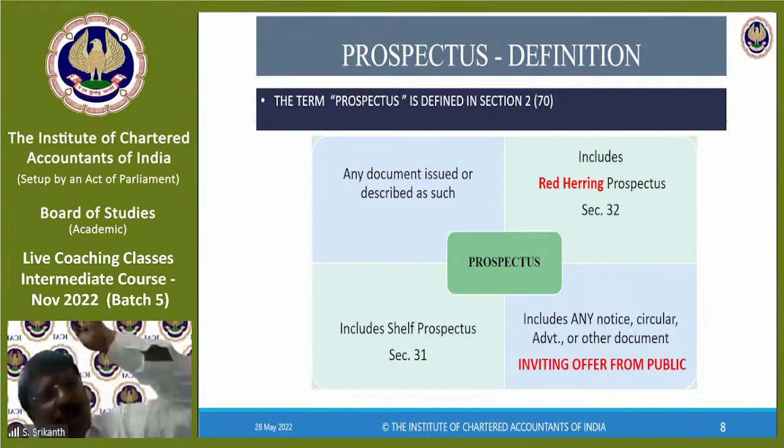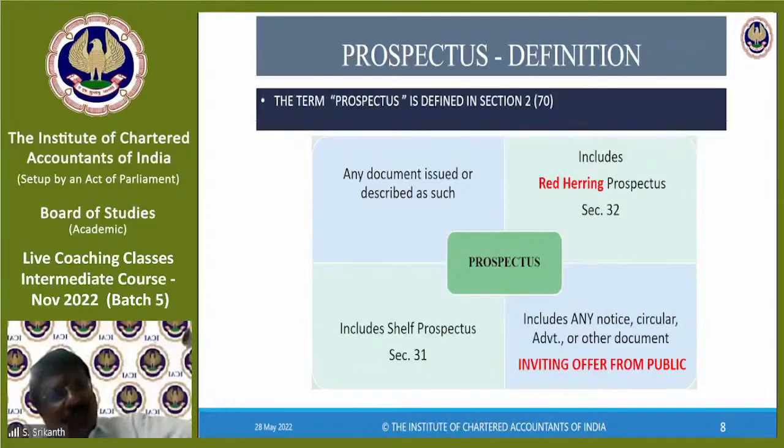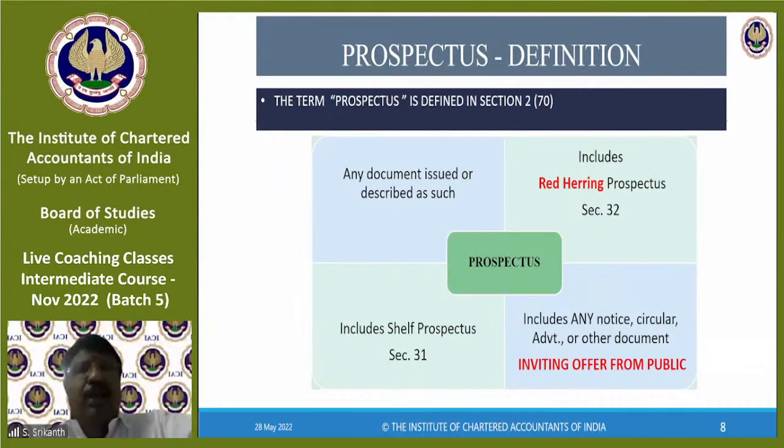So usually along with the application for the college itself, you will get your prospectus. Any college you go to, along with the application form, they will give you a prospectus. You read about the college, what courses are offered, the fee structure, everything they'll give you. You want to join, join, otherwise don't. Same thing, but for shares.